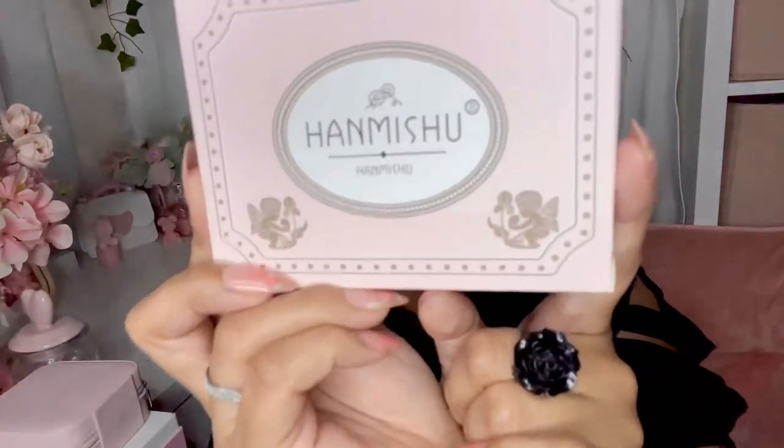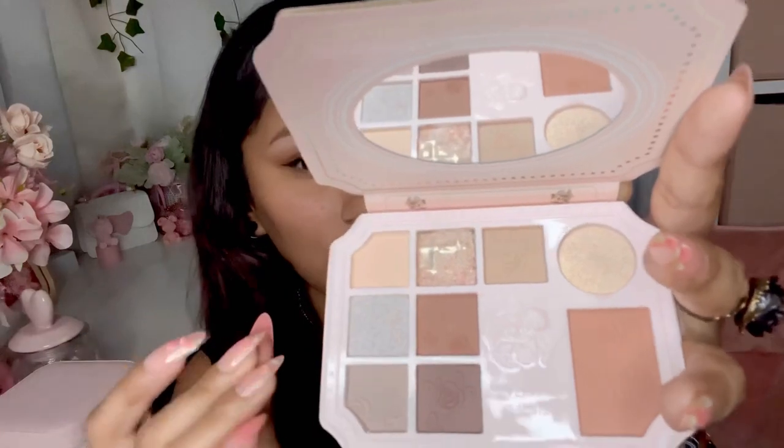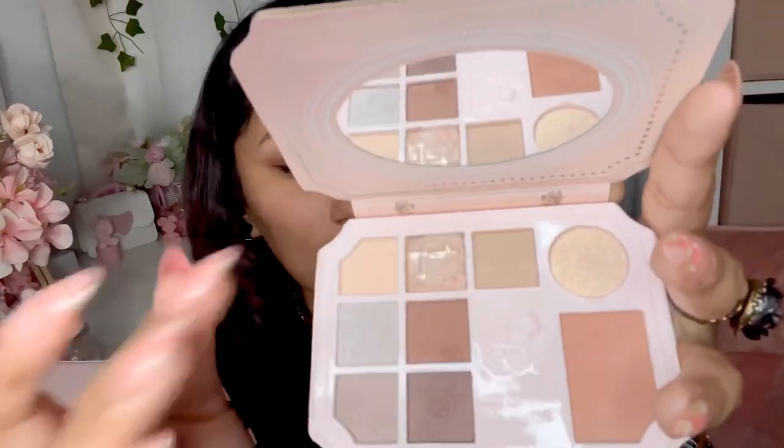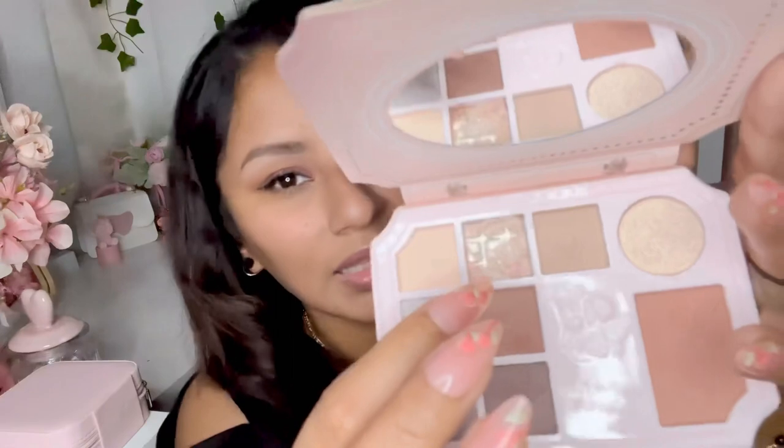I got this eyeshadow palette - I know I don't need any more eyeshadow, but it is cute and very pretty. I like everything on it except this spot right here, which is like a little primer for your eyeshadow. It's very soft and sticky, it feels just like an eye primer, but there's not enough in that spot and it has little beads in it. Everything else is cute, but if I had a chance, I would not buy it again.